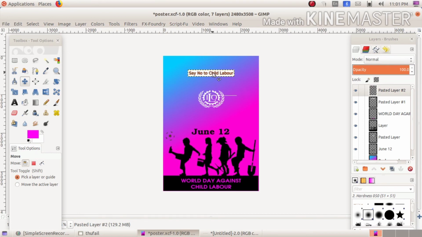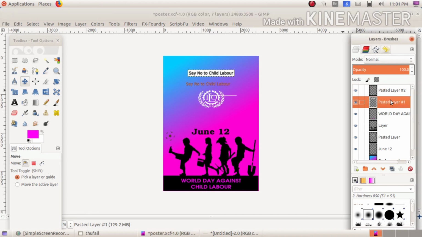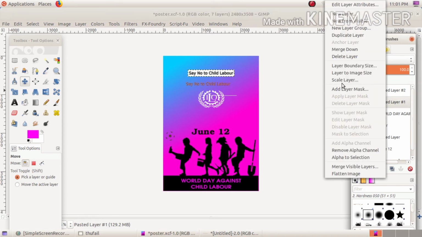Now the layer has come there, but we can see another logo there that we pasted before. So by selecting that layer, we can delete it like this.